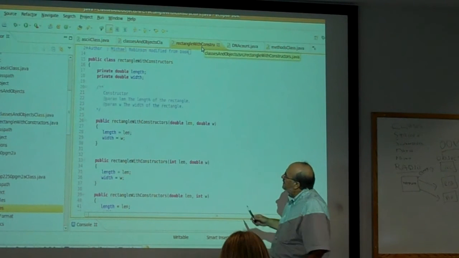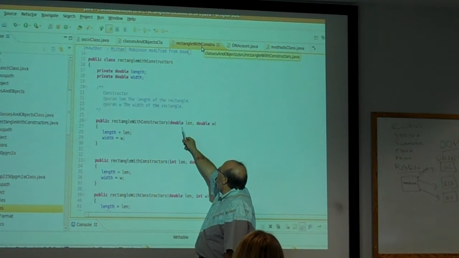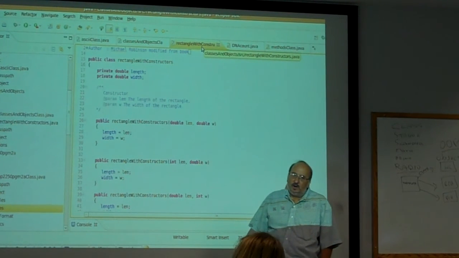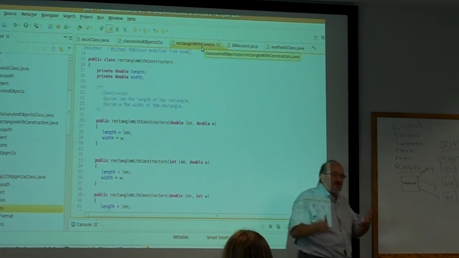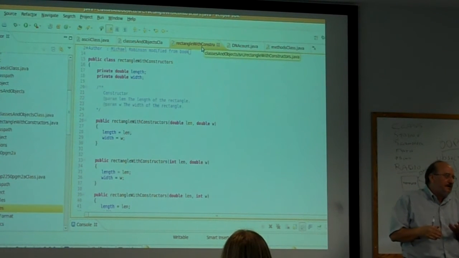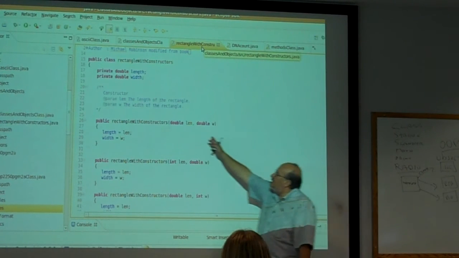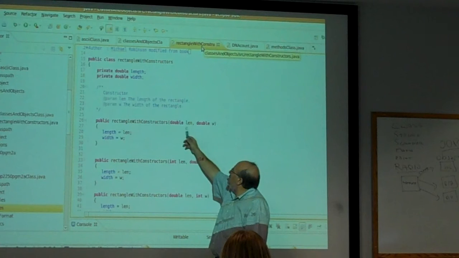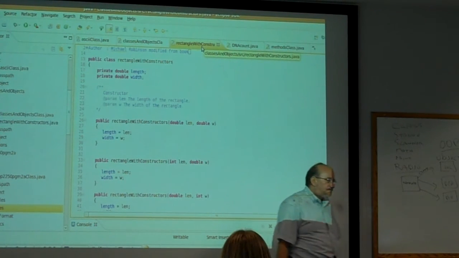You don't have, like I said, the return type of whether it's a static or private or what. And then over here, this guy is accepting 2 doubles. And by the way, you can accept as many variables as you want and any type. You can accept arrays, strings, characters, anything that you want to accept, you can accept it over here. Okay? So this constructor has 2 doubles, right?